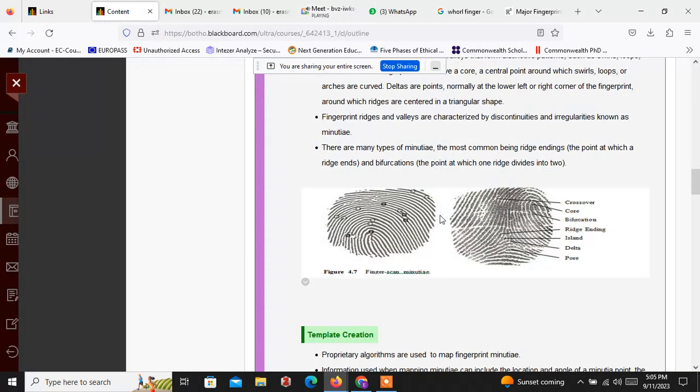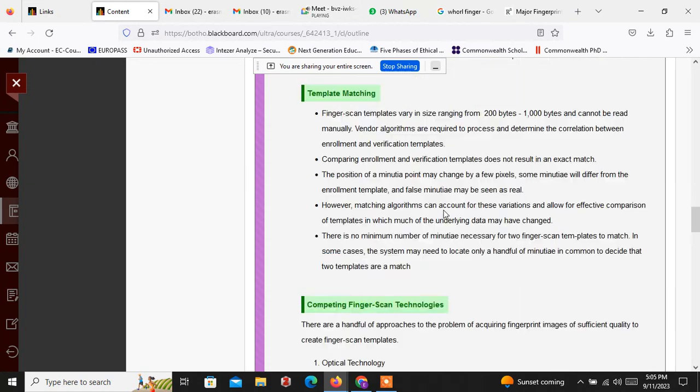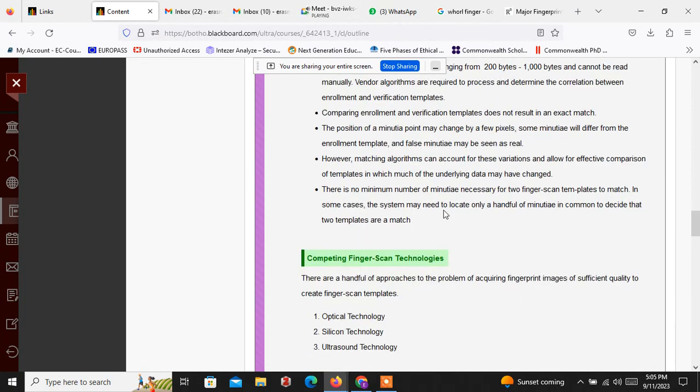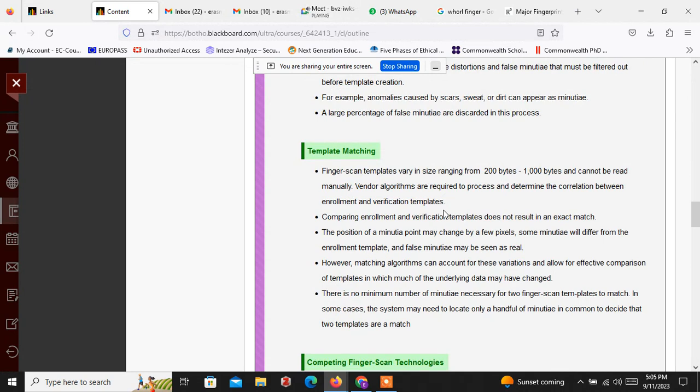So let's go back to the micro content, the image template. We're talking about the matching. Basically, when you are matching, the first thing is you match the whole fingerprint to the whole fingerprint, because obviously an arch cannot be matched with a whorl, or a whorl cannot be matched with a loop. A loop must be matched with a loop, and a whorl must be matched with a whorl. That is mostly the first algorithm that is placed to categorize the fingerprint in the database.